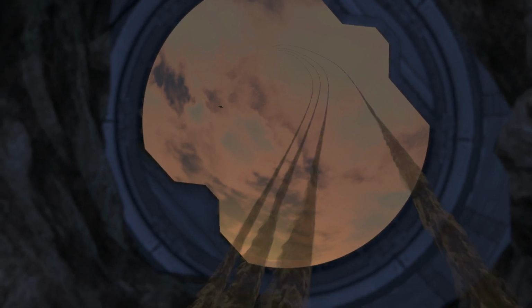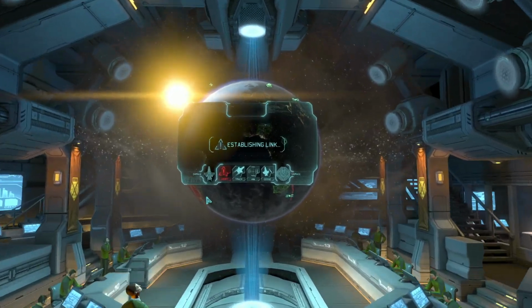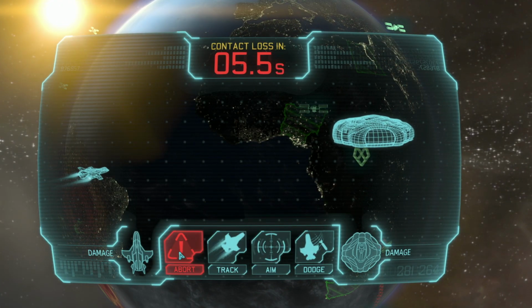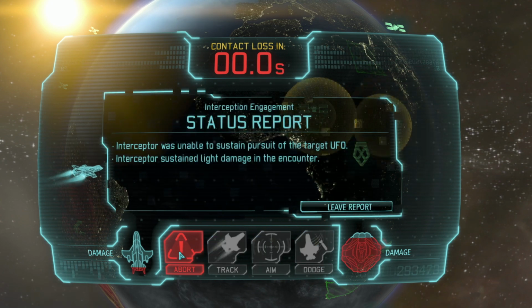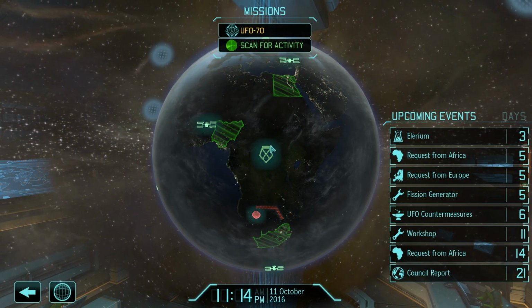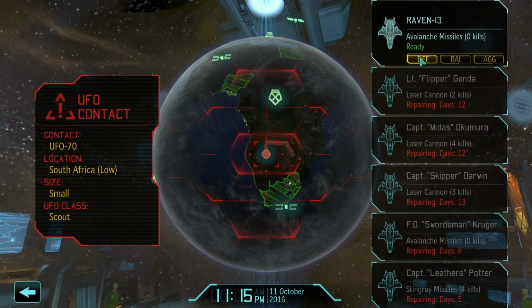If he can wear it down, we'll go with the kill on the Avalanche, try and get him his first kill. Let's wear him down, wear him down. Contact lost. Oh, so we're going with the Avalanche to try and get his first kill. Contact detected. He needs one freaking hit.